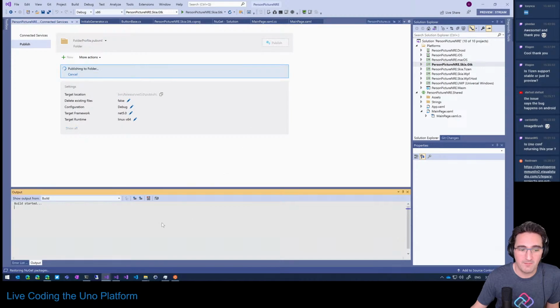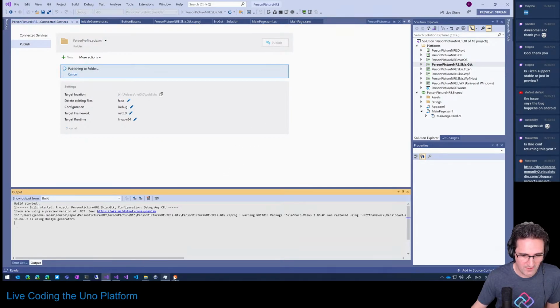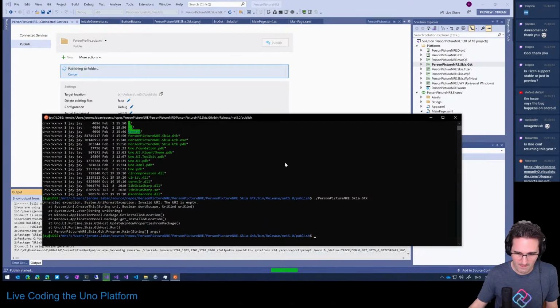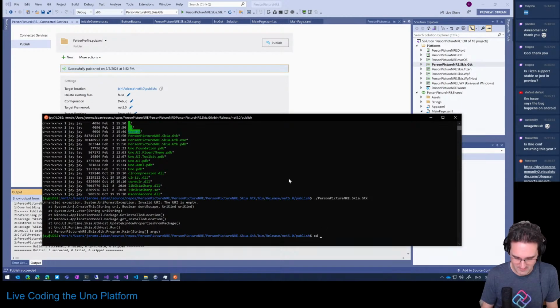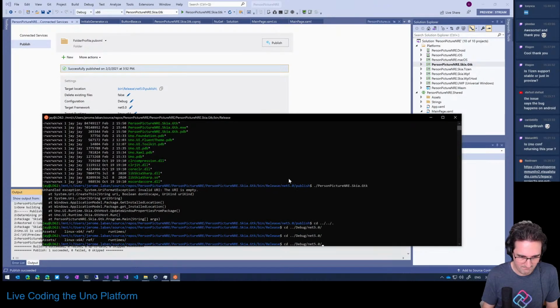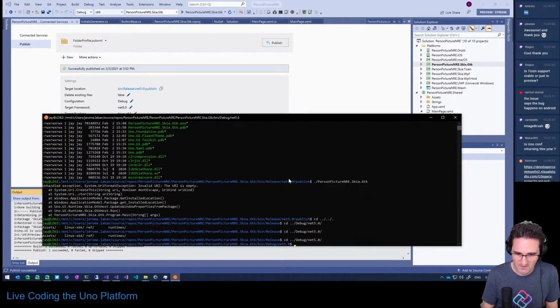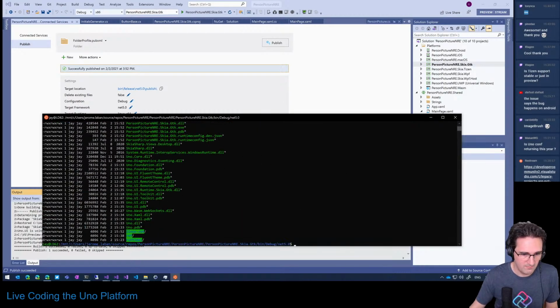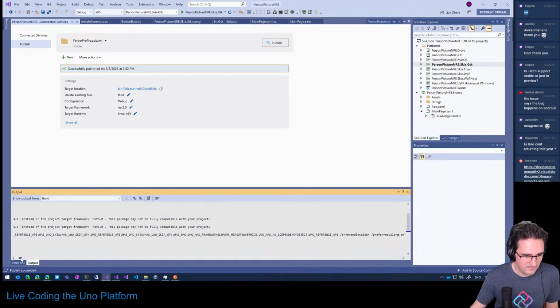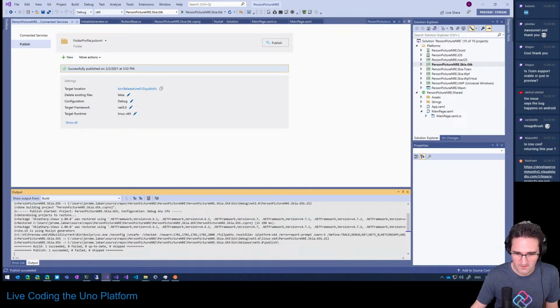So publish again, and we're going to go to a different path. I'm going to go to debug, net5. And where am I? So net5 publish.